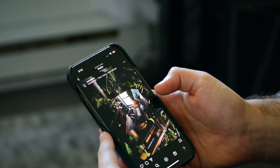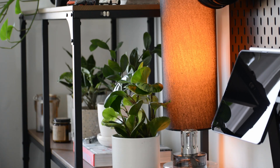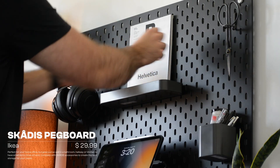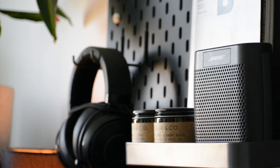By the way, if you love my wallpapers, they are wallpapers I made myself — you can go buy them to support the channel. For the whole shelving area, I was really inspired by a content creator called Mattia Delizio — I'll leave a link to his Instagram, it's really awesome. He has the exact same shelves from IKEA and used them to add a bunch of plants. I thought it looked very cool and brought a ton of life and light into his space, so I did the same. I also used a pegboard to create a nice backdrop where I can put magazines — it looks really nice even if I don't use it much functionally.